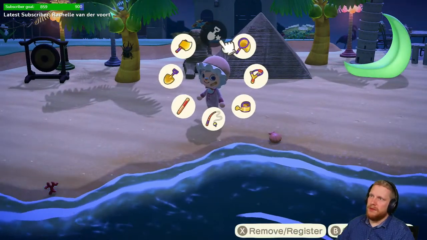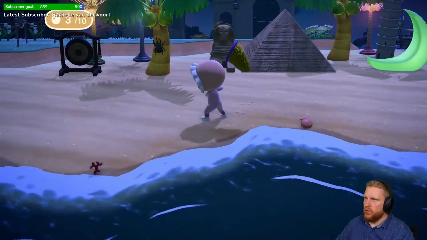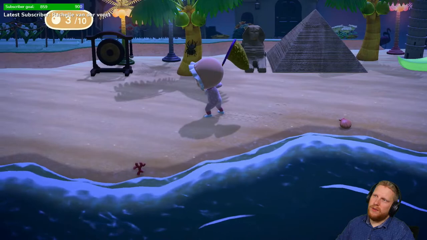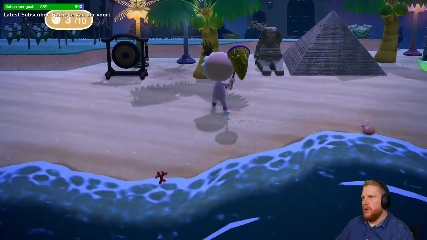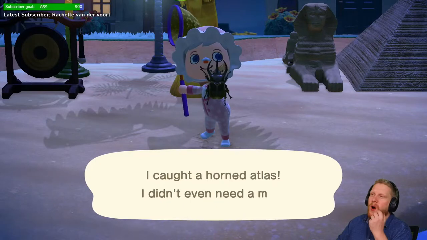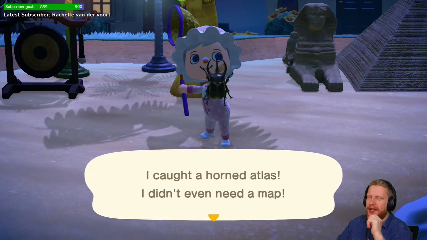Oh, there is something there. What are you? A three-horned something? I'm gonna go so slow on this again. That seems also kind of special. That's not just a standard one, is it? I'm so bad at this. Now! A horned atlas. And I didn't even need a map.